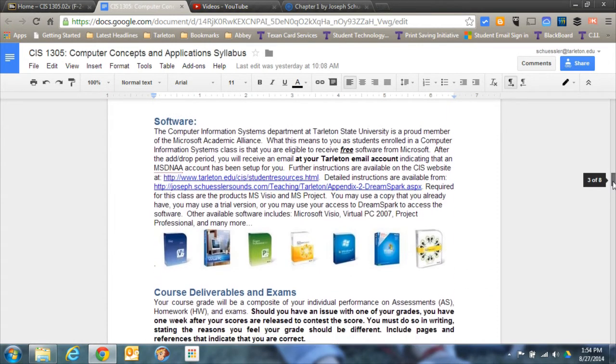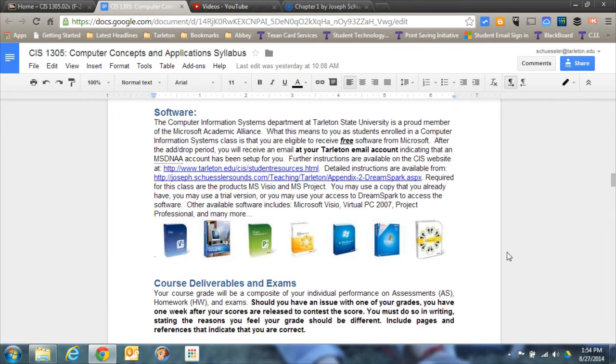Being enrolled in a CIS class also entitles you to access to a lot of free Microsoft titles. I absolutely recommend that you take advantage of this, especially if you're a CIS major. There's no better way to get familiar with a lot of these products than to download them and play with them. So absolutely take advantage of it. If you're not a CIS major, once you're out of this course, you don't have access to these titles anymore. So again, if I were you, I would try to take advantage of this perhaps a little bit more quickly than the CIS majors.